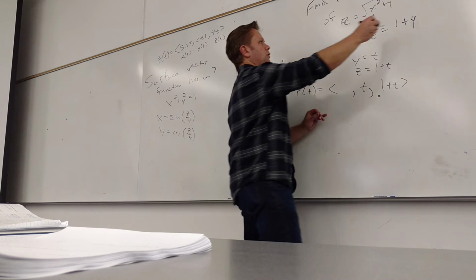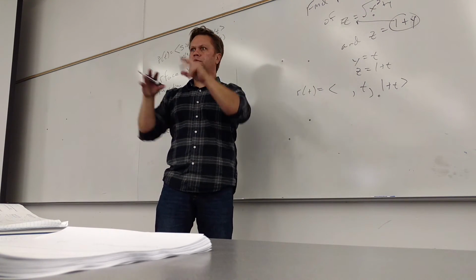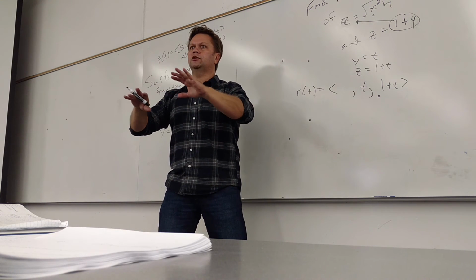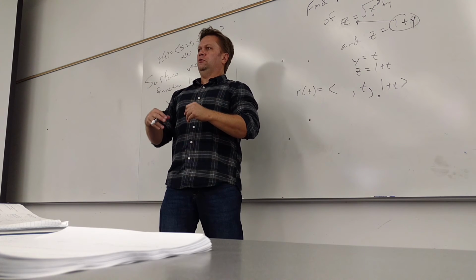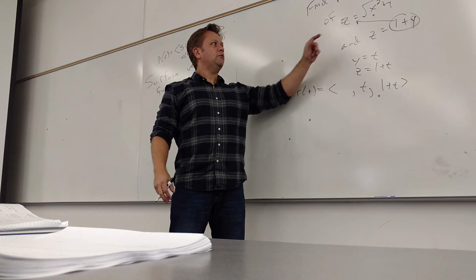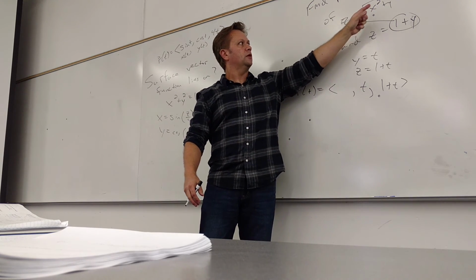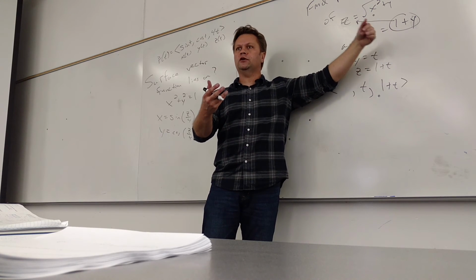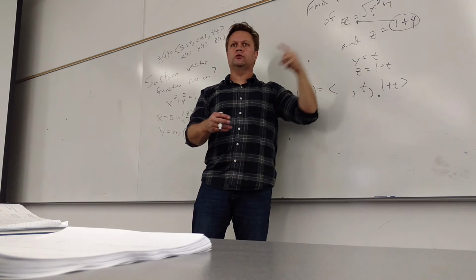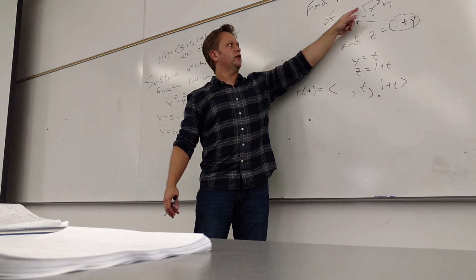You could also put this in there and work with it a little bit to make it look a little bit nicer and then start doing stuff to it. You could also do that. But as a student, it's hard to know, what am I allowed to do? What am I supposed to do is the really good one, right? With this kind of problem, this is the reverse of this in a few different ways. I want to take these and make them parametric functions. I just have to make sure that however I put them together, both of these are true. And that's why it ends up being the intersection of those two. It's all the points where these two are true.